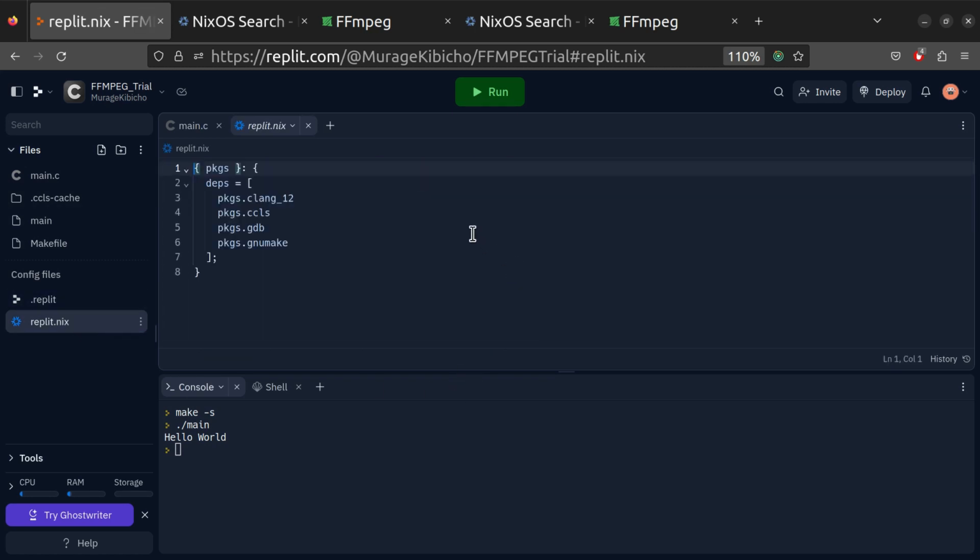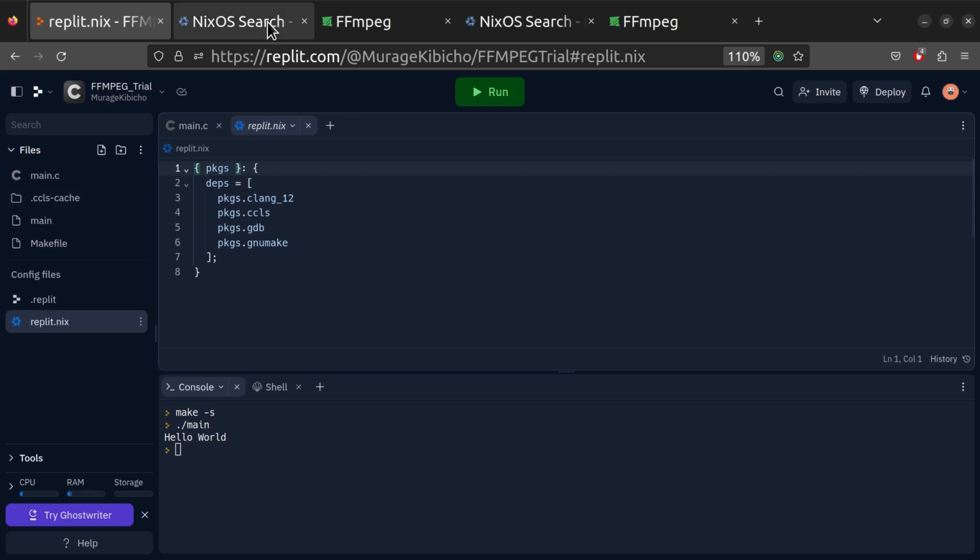Remember, Replit runs on a version of Linux called Nix, and Nix is great because it has a package manager. Package managers ensure people are using the correct version of a library. So in our case, we want to add FFmpeg to our Replit.